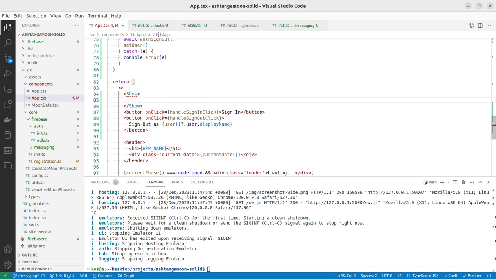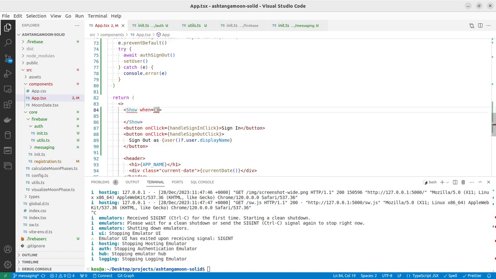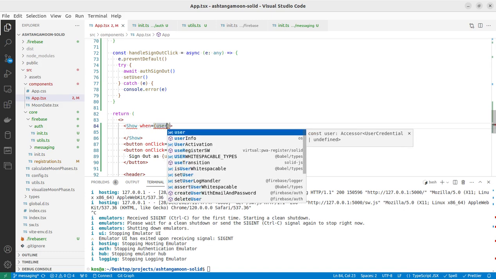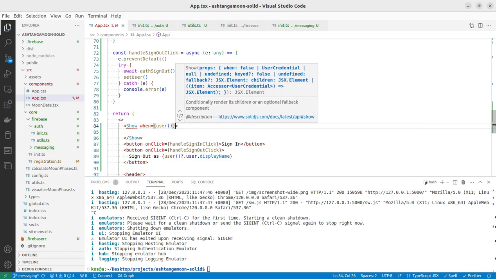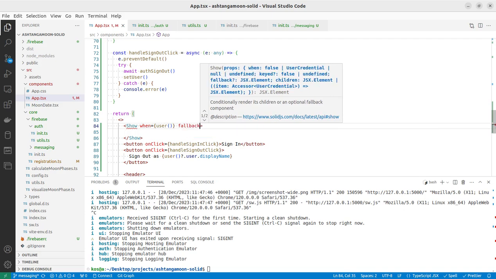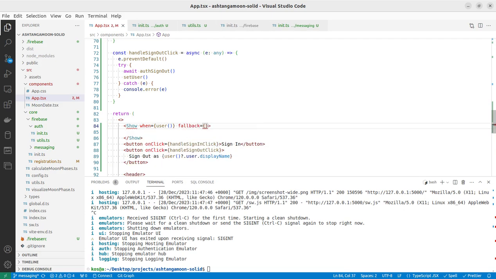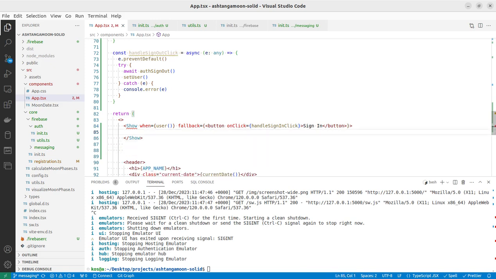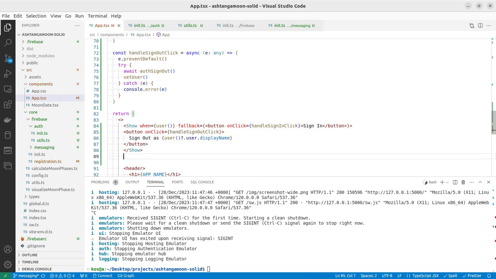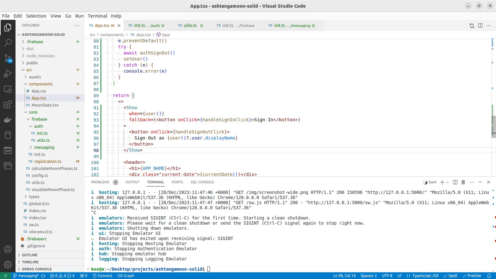This component uses some condition, and I'm going to use the user condition here, and the fallback is the sign in button component, because it should be displayed if the user is empty, right? And this button should be inside of the Show component. I will just save the file, reformat the code, and try to run it again. Let's see what happens.